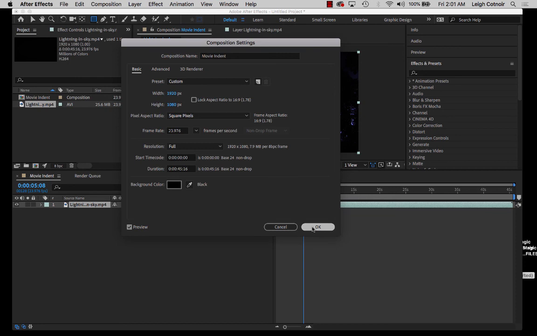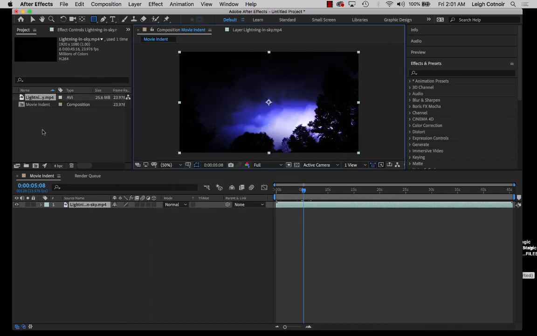And then the thing that is nice about changing that name is that now you'll see your composition over here has a different name than the asset that you used to start the composition. So it's a little bit easier to understand whenever you're looking at your timeline down here and you've got a layer that is named after the asset, you can see that the composition is distinctly separate now from that asset name.